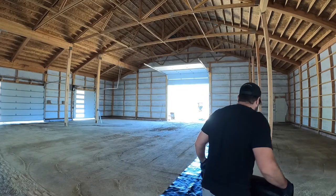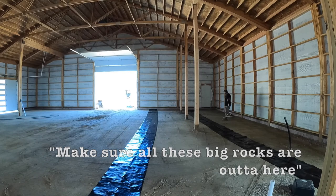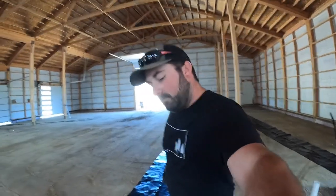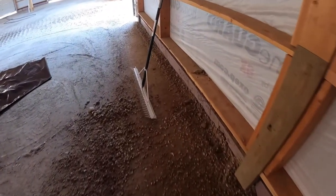Roll it back. Over here. Big rocks are out of here. Right along the edge, couldn't get the plate compactor right next to it. So as you can see, let me turn this on. You can see there was, I'll show you here, a ledge right there.